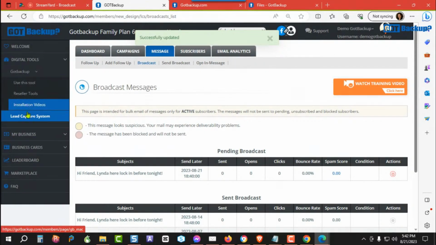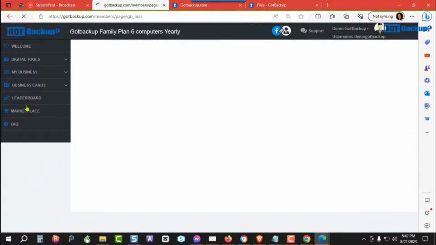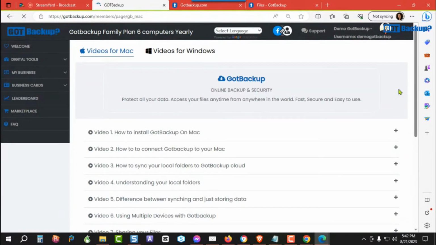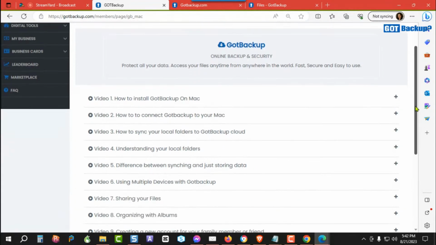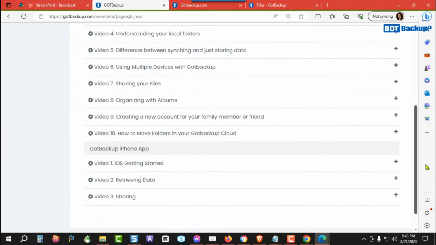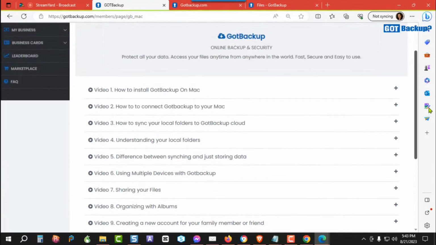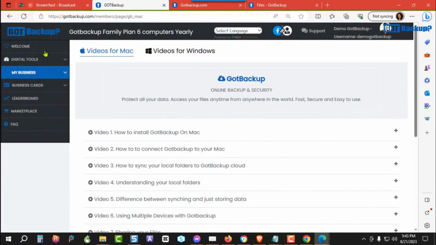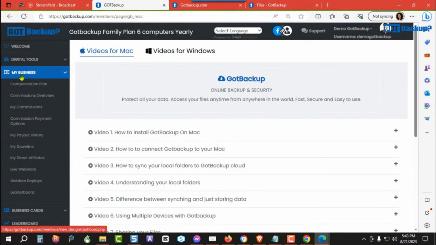And now we'll get back up again. And other things we have going on, make sure you watch the installation videos. This is simply another tab to the same ones I was showing you before. So let's go ahead and click that just to make sure you know that you've got all these available to you. And they're labeled according to the place where you want to use them. This looks like it's the Macintosh tab. So now the next tab down is the My Business.